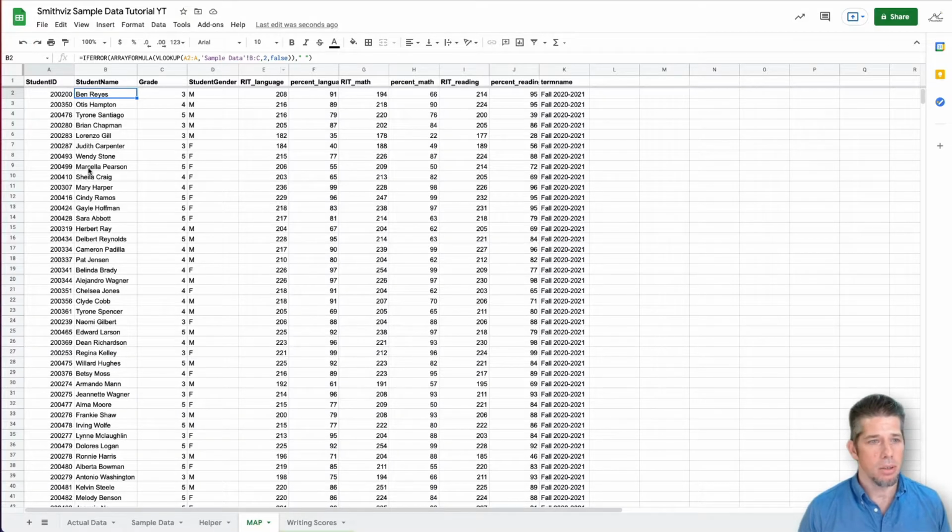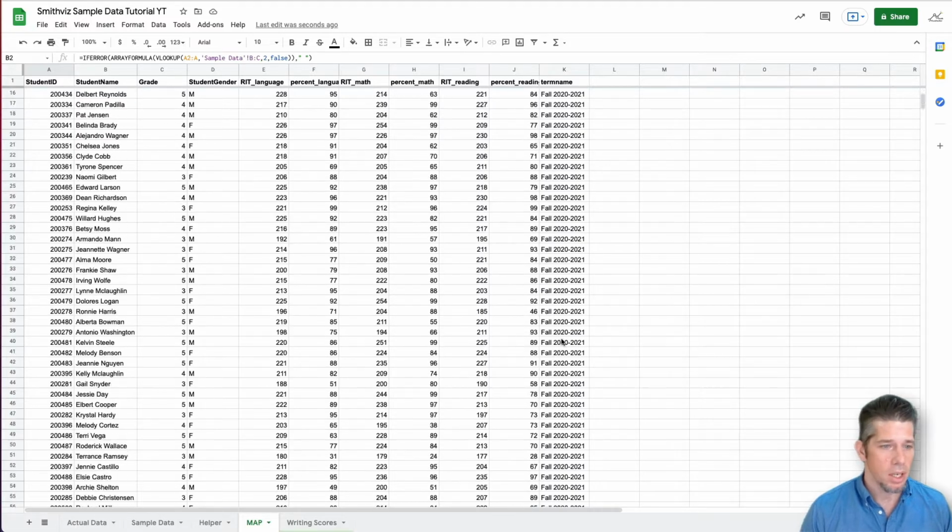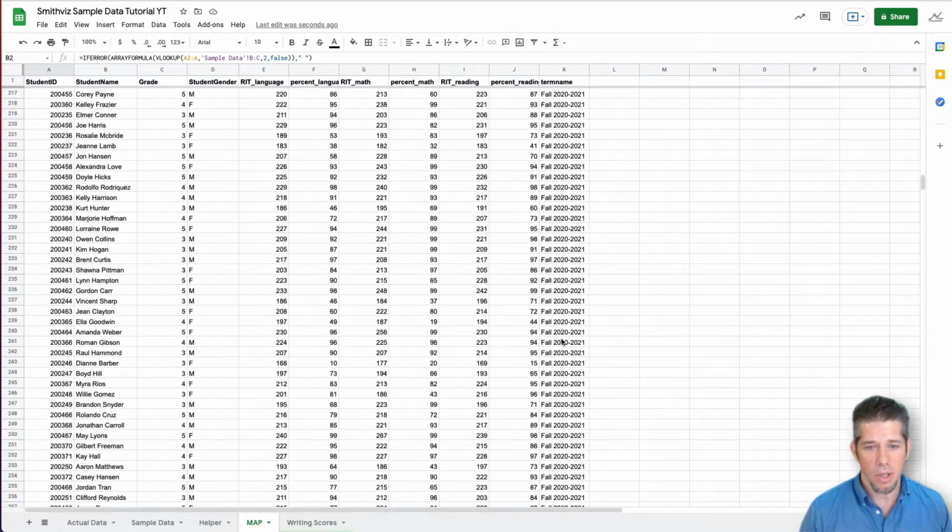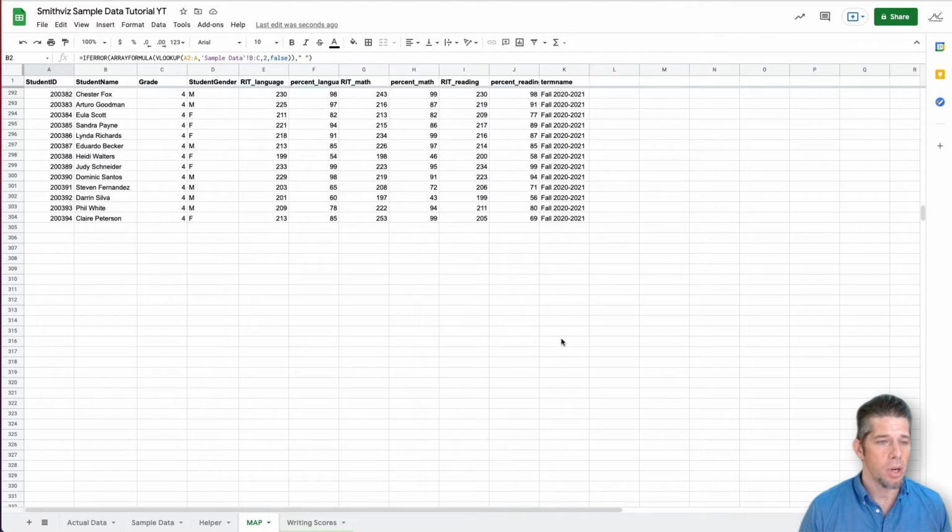What we have here are scores, and we have it for the term fall 2020 to 2021. And this is great. If I scroll all the way down, we have all these scores for the fall term. Now, what if I wanted to show some growth in my sample data set? Well, I have one set of scores, but I want something that would resemble some scores these students might get if they took the assessment again in the spring. So let me show you how I adjust this to keep the integrity of the data, but to show a sample data set with growth.